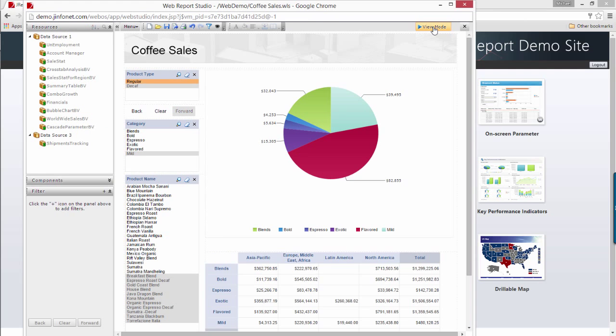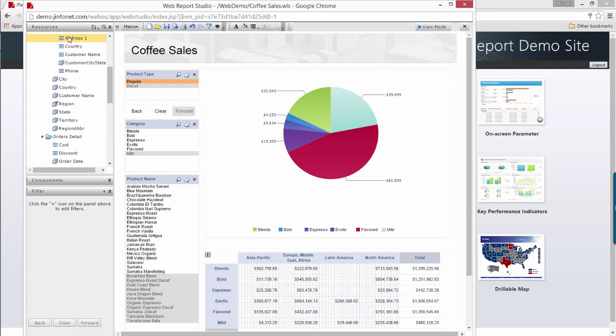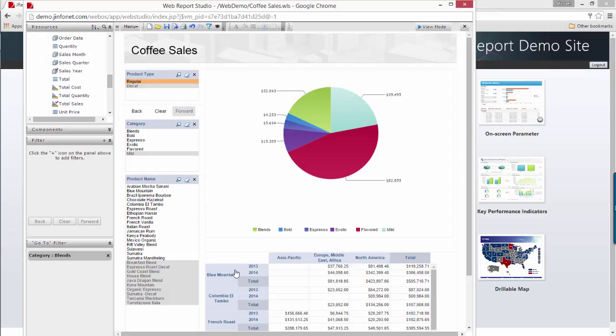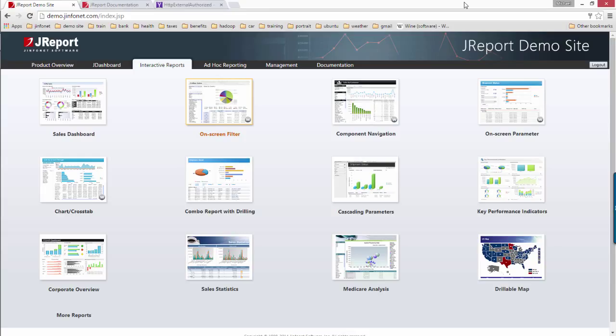For your more sophisticated users, you can expose the resources panel in which they can really manipulate these reports. By exposing all that layer of metadata, whether it's detail level information, dimension level information, or aggregate summary level data, the end user can simply drag and drop any dimension of data, whether on the row level or the column level, and they could create new dimensions of data on these predefined reports. It's sort of acting just like an ad hoc report. So that wraps up some of the features of predefined reports.